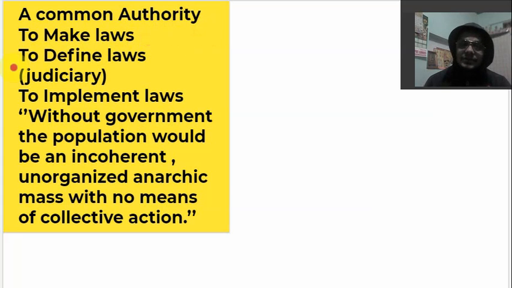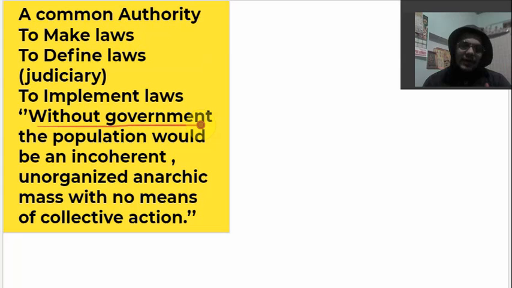Somebody has to make the laws, and then define the laws. Laws are like rules. You also have to define the rule. If you do not understand the rule, how are you going to follow the rule? So the government also has to define the laws. The third thing, it will become a paper exercise if you do not implement the laws. So the government has to come to the ground level and implement the laws. Now Gettell has given a good definition here. If you could remember this and write it down in the same words, it will be highly beneficial.